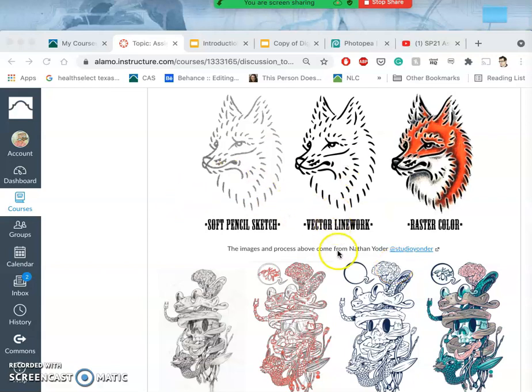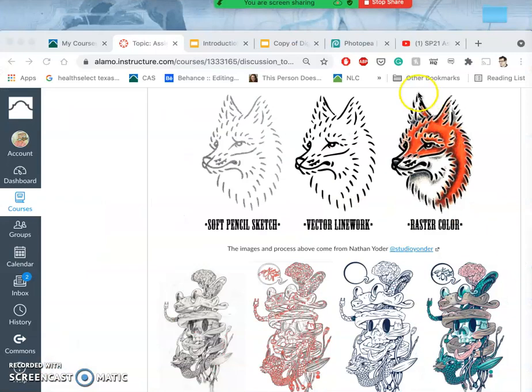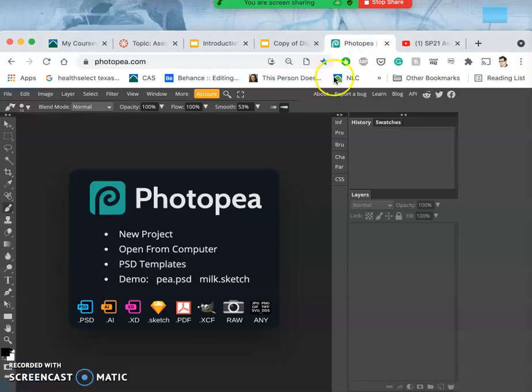So in the last video, I shared with you my sketch. Now we're going to start the digital inking process, which is taking the sketch, whether it's really loose or really refined, and trying to find those outlines that give our illustration character, our original illustration character. So I'm going to open up my sketch in Photopea.